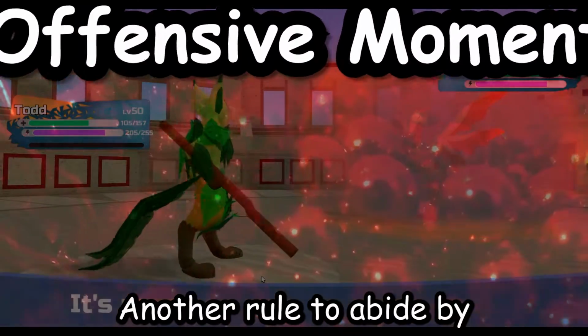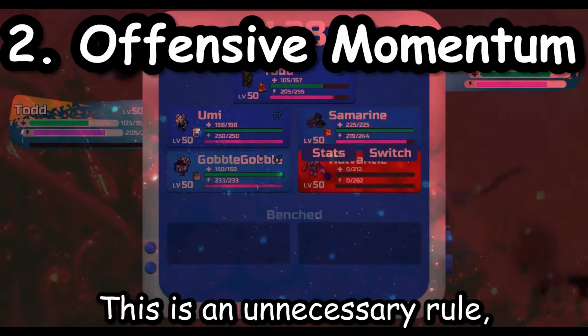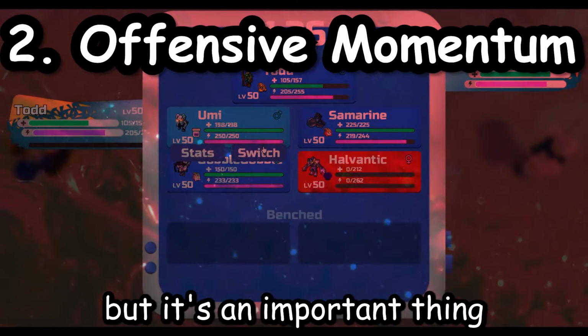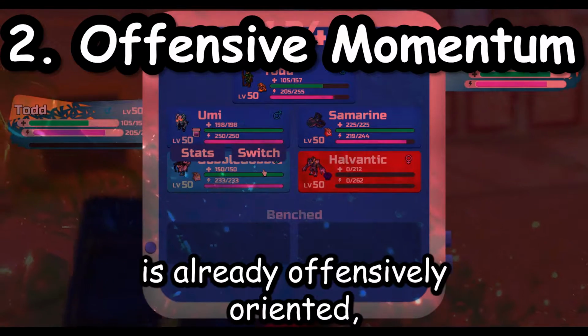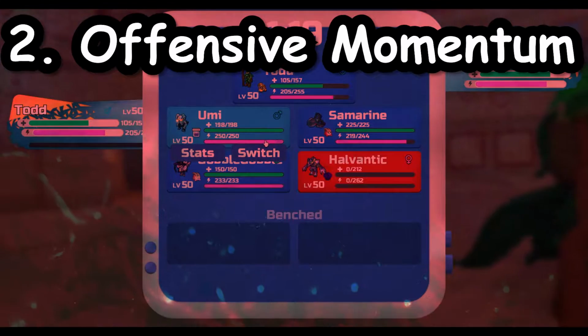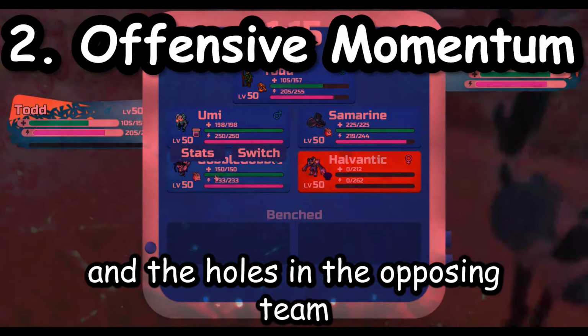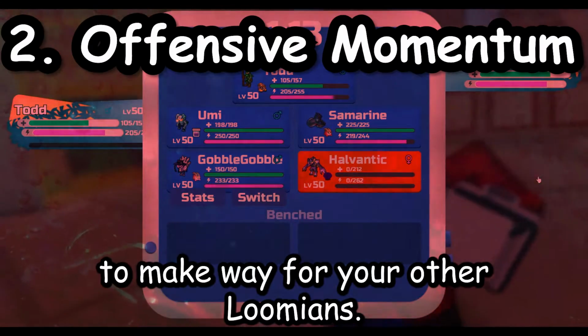Another rule to abide by is to never be afraid to sack or let your Lumions die. This is an unnecessary rule, but it's an important thing to take note of. Since your team is already offensively oriented, your main priority is to do damage. Always seeking out opportunities to break walls and holes in the opposing team to make way for your other Lumions.